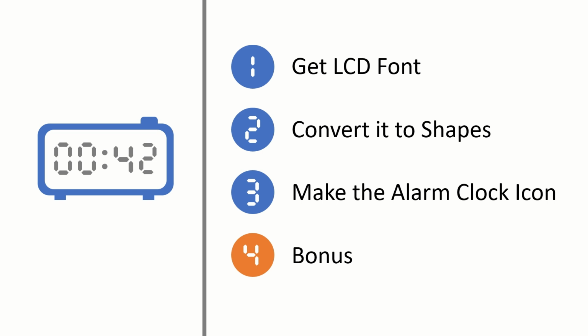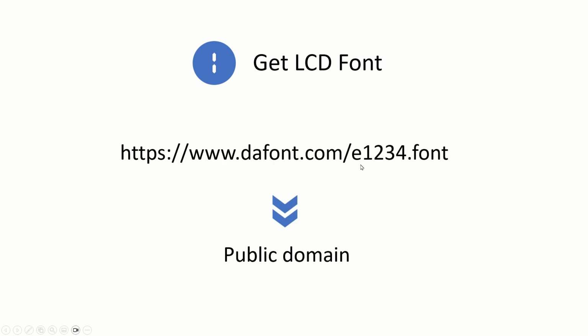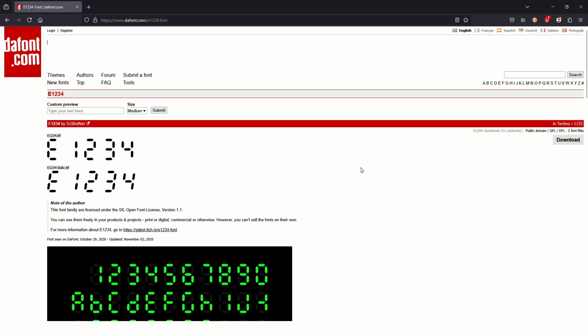For the first step, how do we get the digital font in PowerPoint? So for this, you will have to go at this URL. Now there are several fonts on this, so feel free to explore at your leisure, but for the sake of this video, let's just look at this font. What we need is we need to go here on the right hand side. You will find a download button. So click on this. Then you will see that the font has downloaded here.